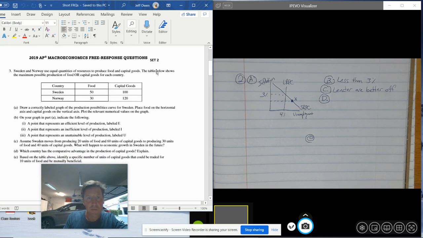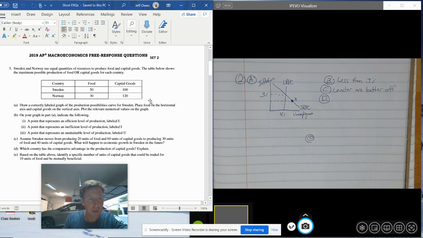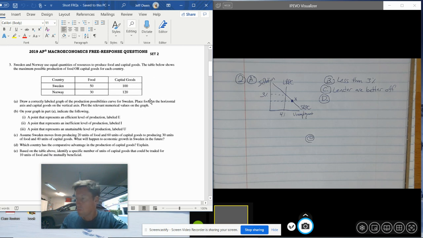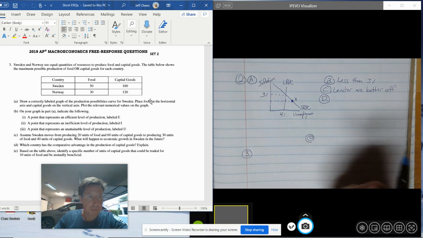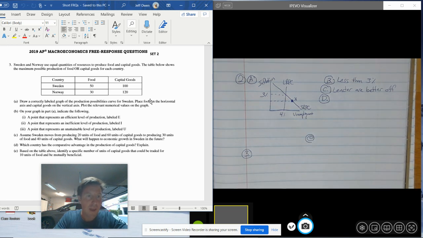This came from the Set 2 group. So I plotted this one out. If you missed your AP exam, then this was the backup exam last year that they took. It's a comparative advantage one, which is like what we did on the maybe 4th day of school, and everyone's like, oh my gosh, I should drop this class. But let's do it anyway.